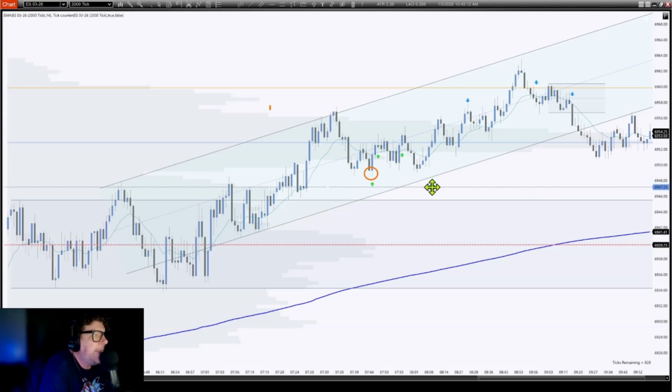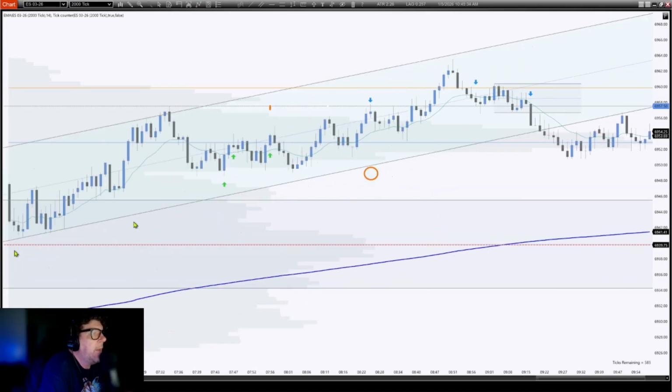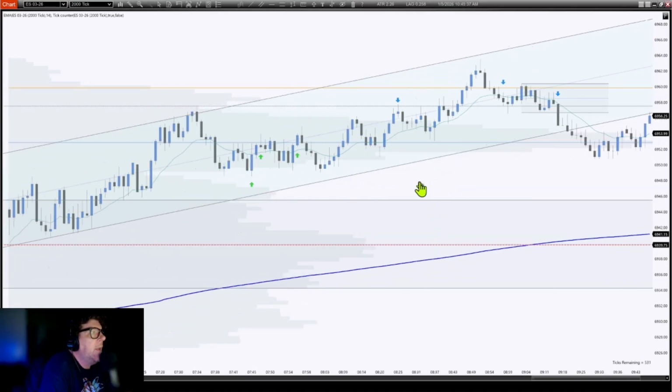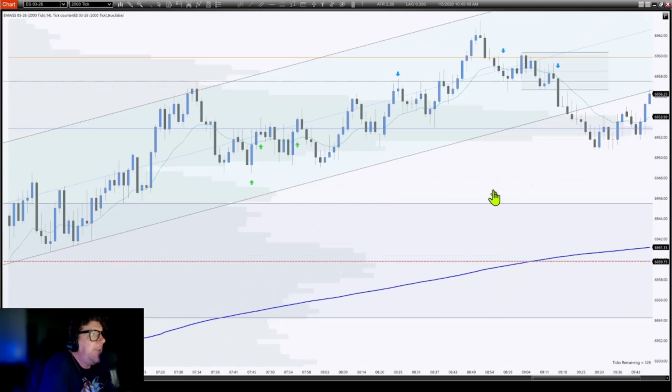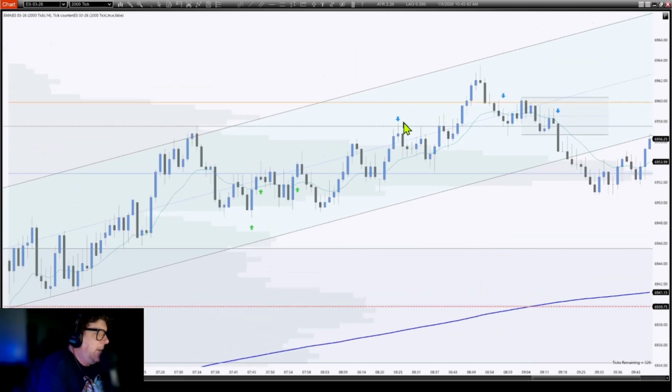Just a couple ticks under the low of that second entry long, and you can see price came back and tested three times. The fourth time it came up to the midline of the diagonal, and I had a take profit order sitting at the previous high, right around 57.50, and that hit. I should have taken off two there, but I took off one. That may have just been an accident. No, I'm sorry, I did take off two. I took two off here, let's move this over.